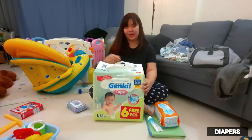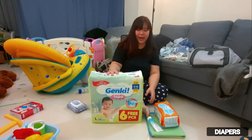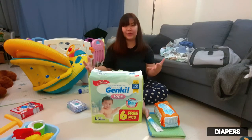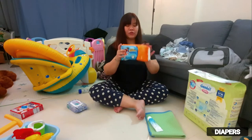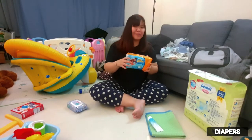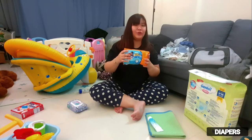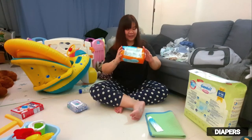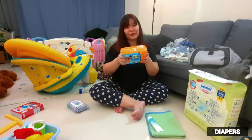Diapery! So we have bought a whole pack of diapers which I don't think we will use everything, but I think we will bring half of this bag — about 20 over pieces — because recently he poops a lot, probably because he eats a lot more. Besides that, we also got a swimming diaper. He has never tried before, but a lot of my friends said it is a crucial item. You have to let your baby wear this when you bring them to the pool, otherwise their diaper will turn into a bird's nest. This was the only packet left and it's size M, so remember this.